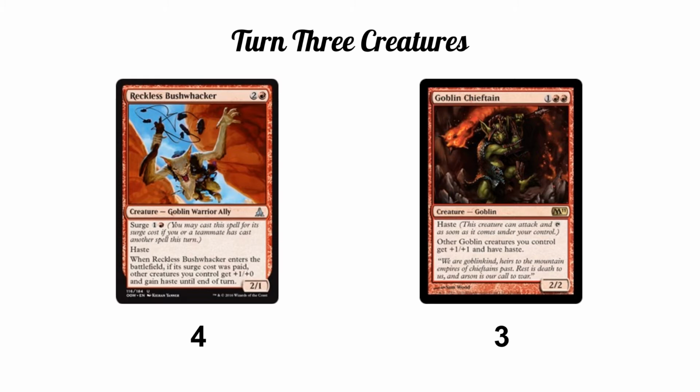So I think it was 15 1-drops, 12 2-drops, 7 3-drops, not a whole lot of 3-drops. We kind of want to tail off pretty sharply because we're not running all that many lands.